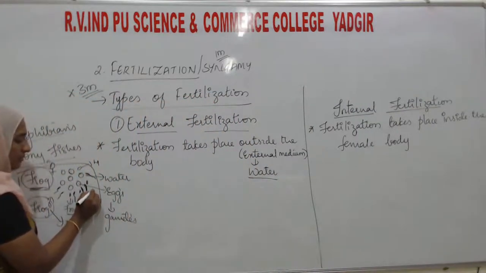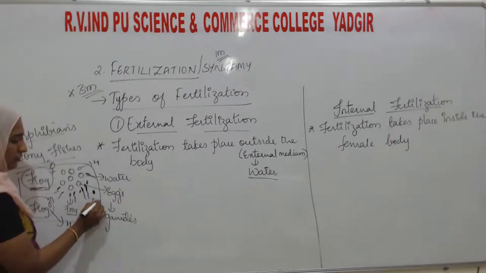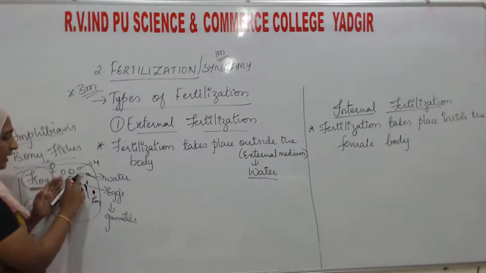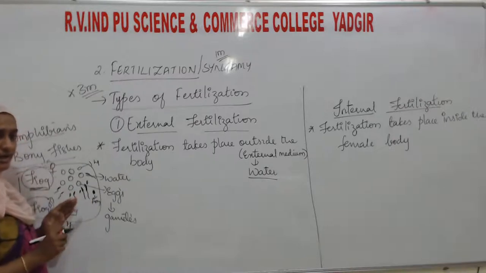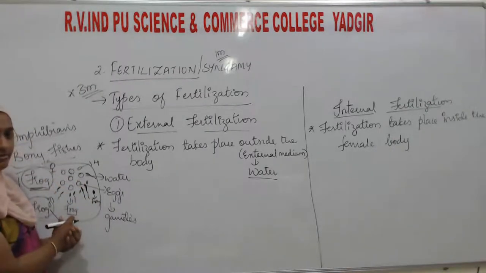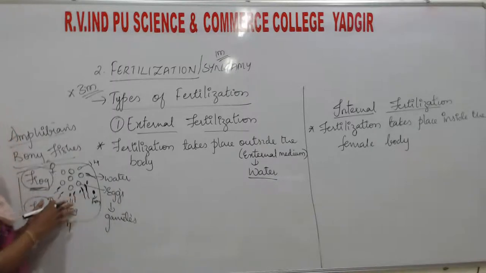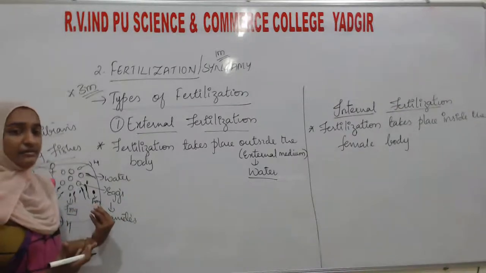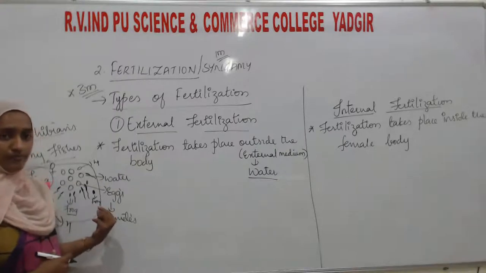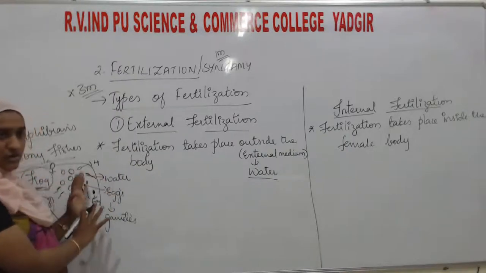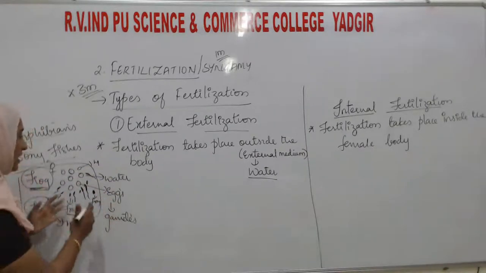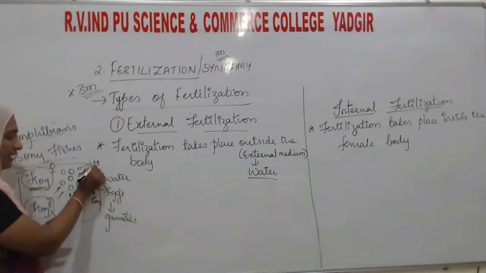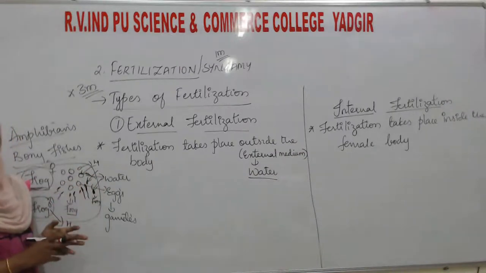The next thing, tadpoles are going to form, then a frog is going to form. Tadpoles are not too big, immediately after hatching from the egg, small tadpoles will be there. And if eggs are large in number, then tadpoles also will be large in number. So predators, the animals who can eat these tadpoles, the threat will be more. So the number of the frogs or the tadpoles is going to reduce, because many other animals live in that particular water body and may eat the tadpoles or the small frogs.